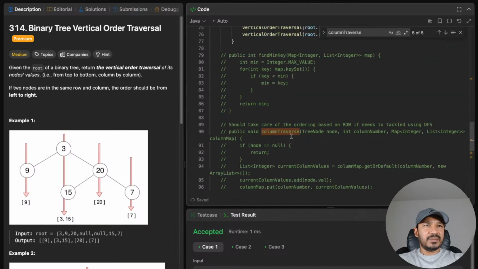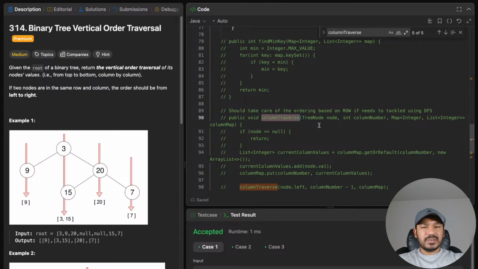There are too many things here. I'm just not able to column traverse.